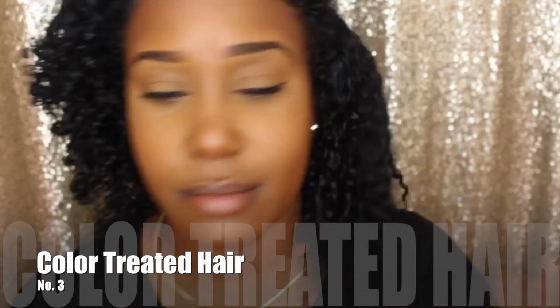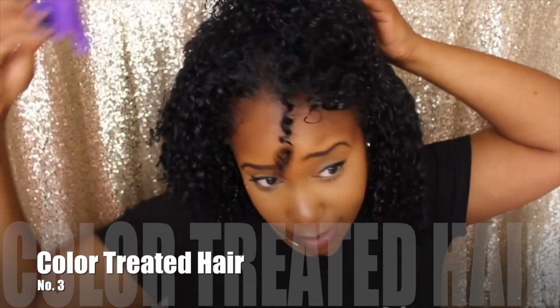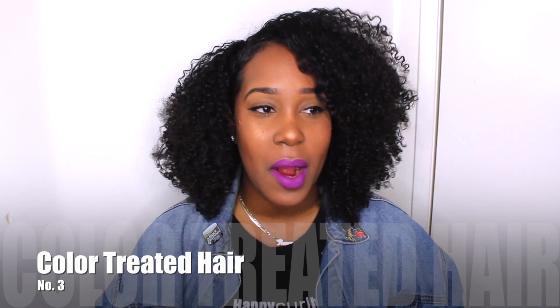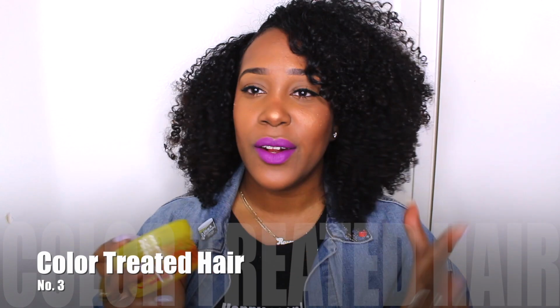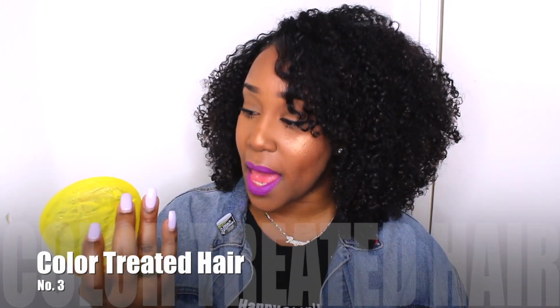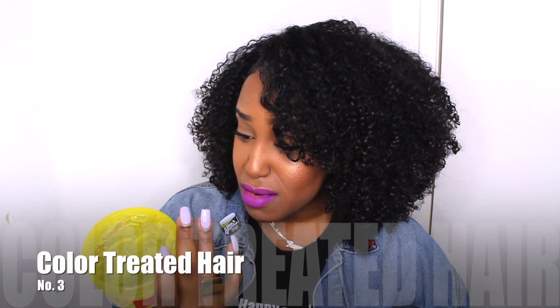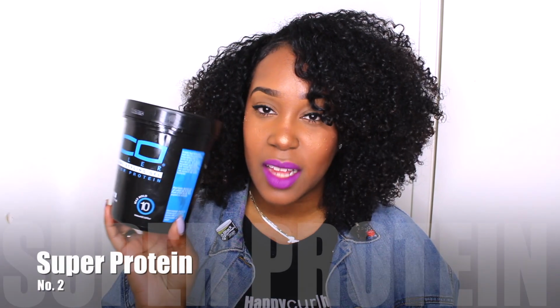This is one of the gels where I get that crunch and I get that mega shine. Oh, this is so hard to explain. It's not to the point where your hair is so stiff and hard. No, it's like you have that crunch, you have that security. Max 10 hold. All of these gels are alcohol free. I don't know, it's just bomb. Number 3. This is number 2.